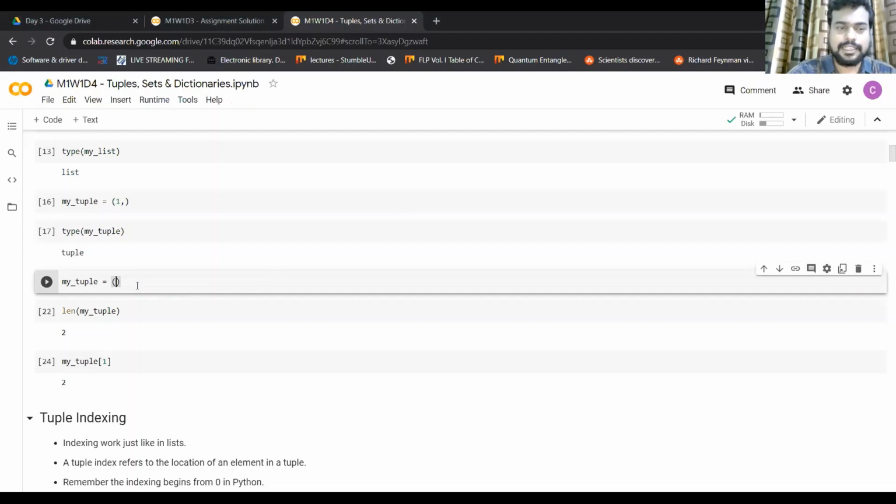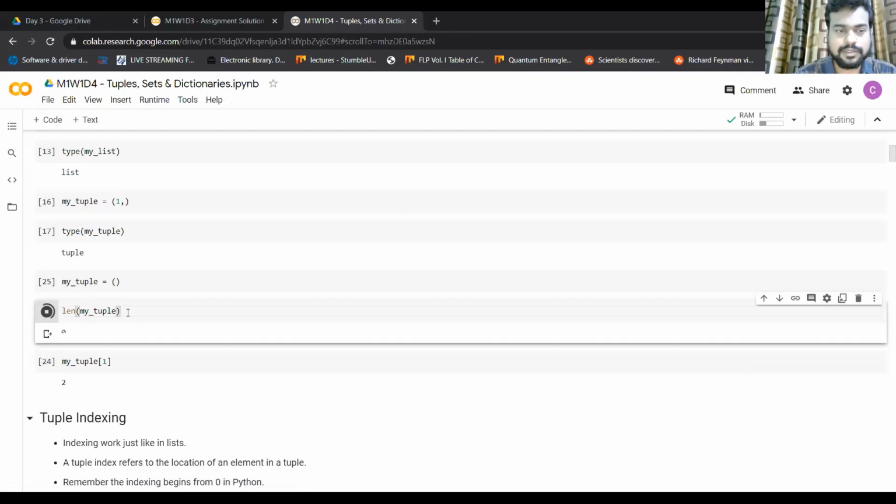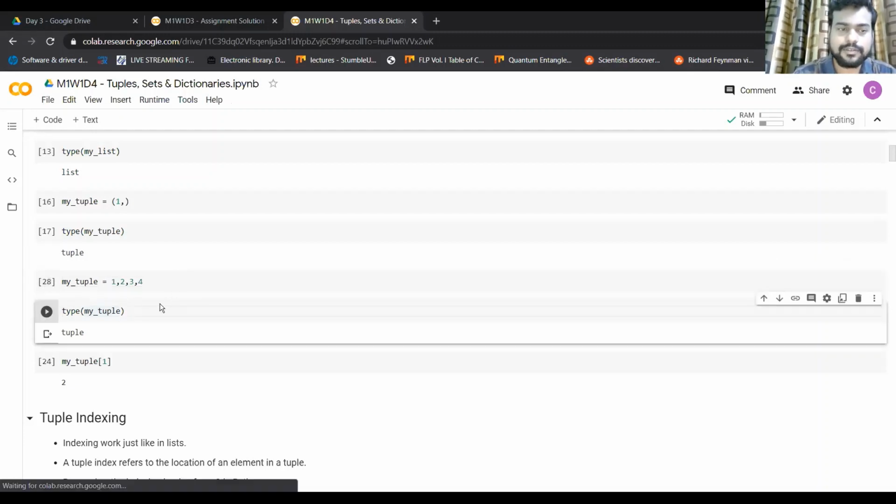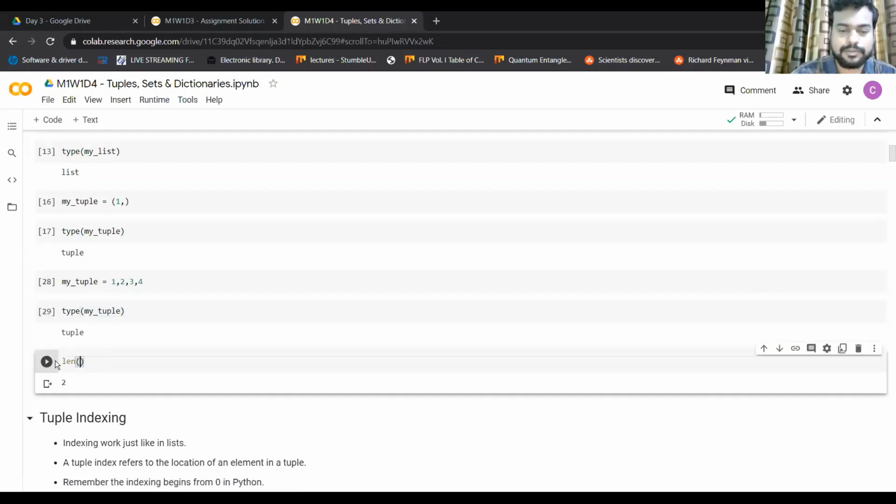You're asking about how we create an empty tuple. Let's see what this is. The length is 0. Is this a tuple? This is a tuple. So you need to provide the parenthesis, and of course there will be no element inside it. But if you want to have more elements, I could have 1 2 3 4. This should be a tuple, right? What do you think? This is a tuple. I'll go ahead and print the length of this my tuple.